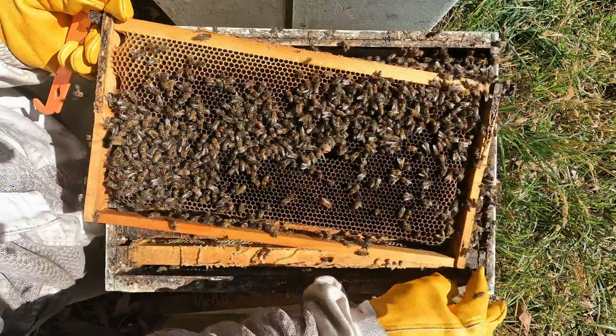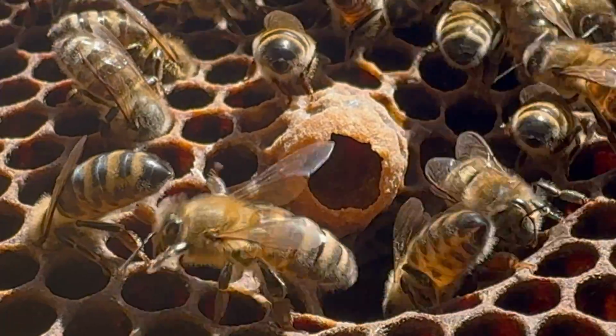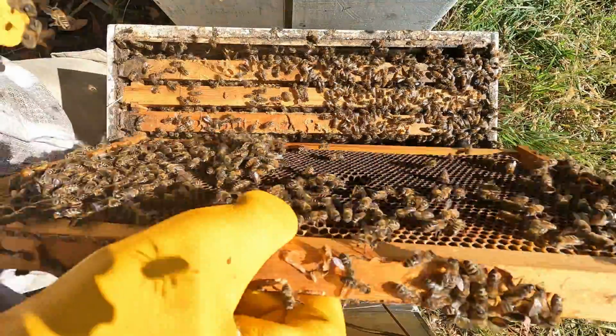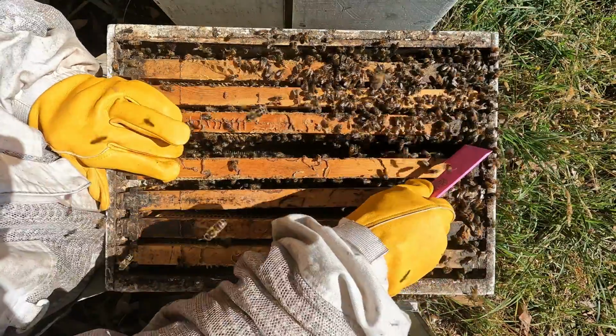Here's a queen cup in here. Let's have a really good look in that. I originally thought there might have been an egg in there, but there's just a little tiny speck of something. No egg. Let's pop that frame in. I'm not going to break that cup down just in case they need it. You just never know.